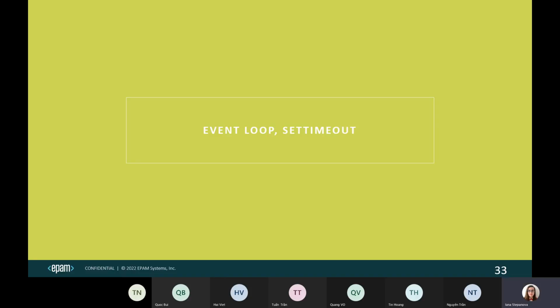And now we are beginning to talk about maybe the most complicated topic of today's lecture, the event loop and setTimeout. Now we will be talking about the request and how JavaScript processes asynchronous code.